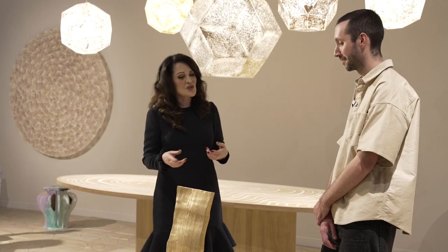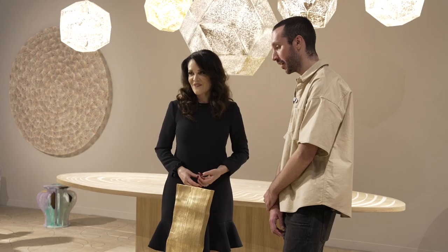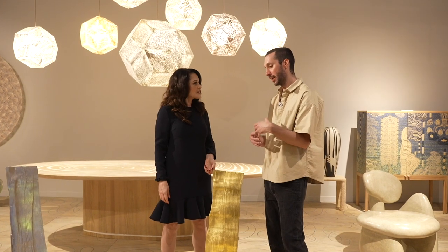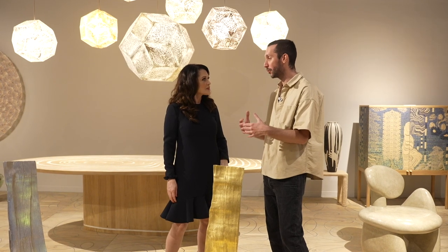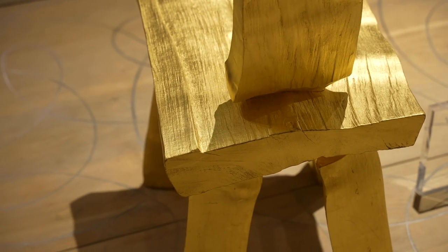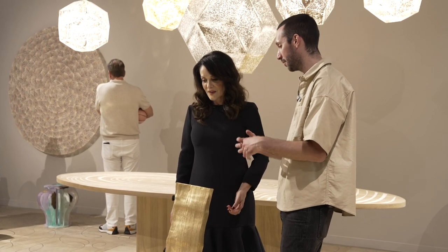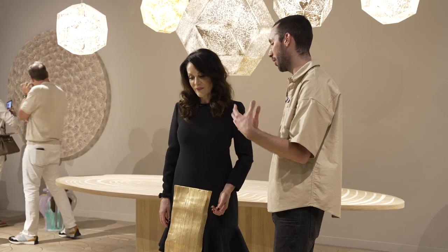So would you use those in your interiors? Yeah, no, I would definitely. I think, if we look at the history of 20th century design, it was really about comfort and shapes. And I think Max is this new generation that took us to the question of design in terms of processes, material resources, and questioning, in a very interesting way, the rawness of the log of timber versus the plating that is made with gold and platinum. And therefore questioning these traditional notions of furniture, what a chair can do, what a furniture can do. And I think that's just fantastic, contemporary design.